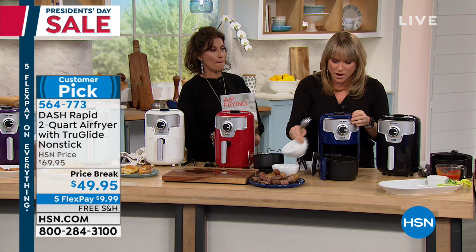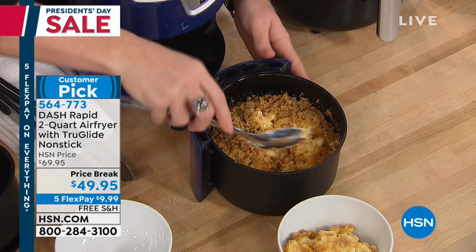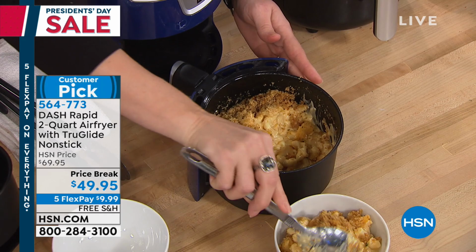But look at what we've done here. It's not just for a bag of french fries. Look at this, mac and cheese bake. So at home. Breakfast of champions. Well, I'm going for that grilled cheese here at the end. But look at how crunchy and crispy those breadcrumbs are. In your oven, you'd be staring at the broiler, making sure it didn't burn or over crisp.